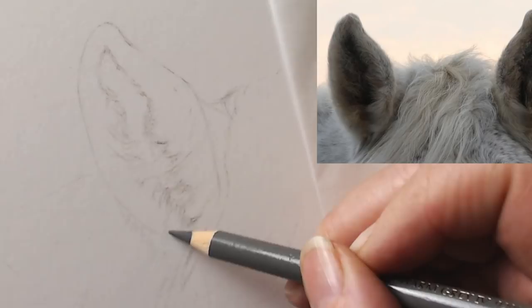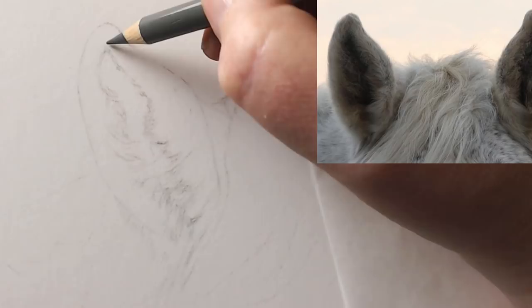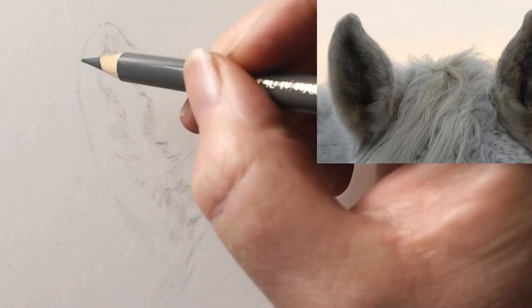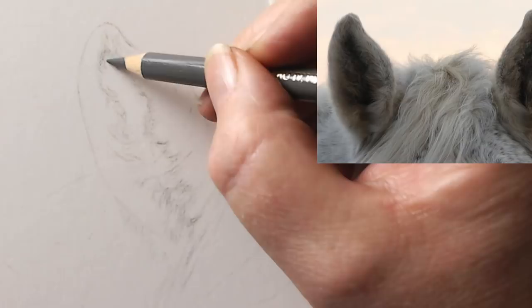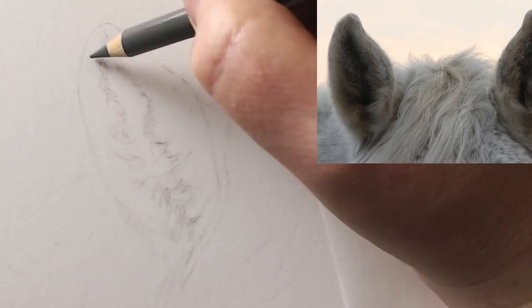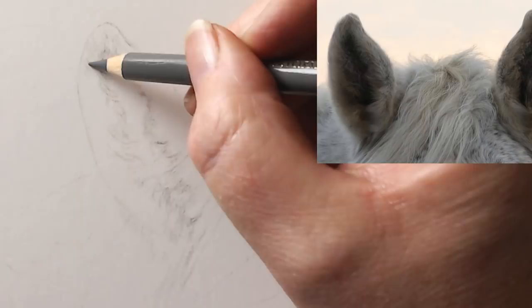It's the Clairefontaine Pastelmat board, the white board, and I'm using mostly Polychromos, the Faber Castell Polychromos. What you'll see me do throughout this process is a lot of adding colour and taking colour away, which might seem a little bit strange, but the reason I do that is because I want to get the semblance of the hair sitting over the layering of the hair. So the hair on the horse's ears is quite thick, and I want to be able to get the feeling of that in the ear.